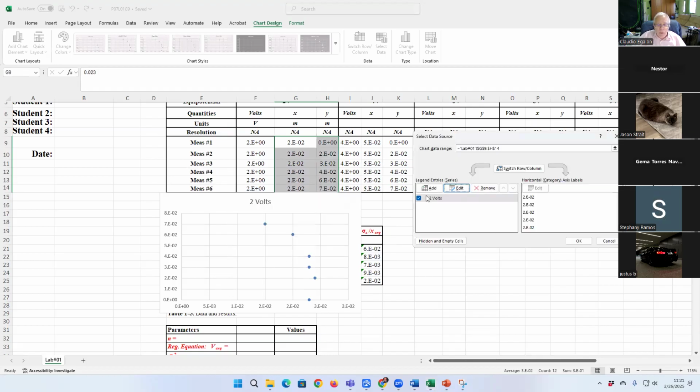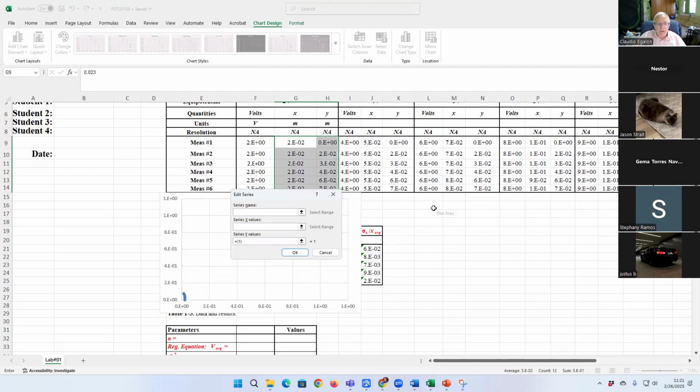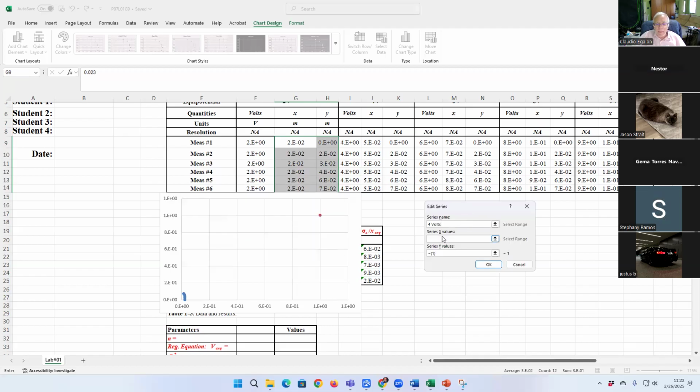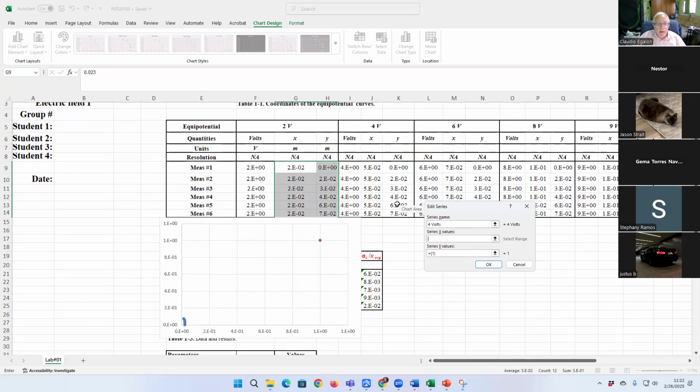And now what you're going to do, you're going to add another set of data points. And this other set of data points is going to be the equipotential for 4 volts. And then one more thing, series X value, okay? The X value for 4 volts is this column right in here. Just highlight it, and automatically Excel fills up for you the cells that it is going to plot.